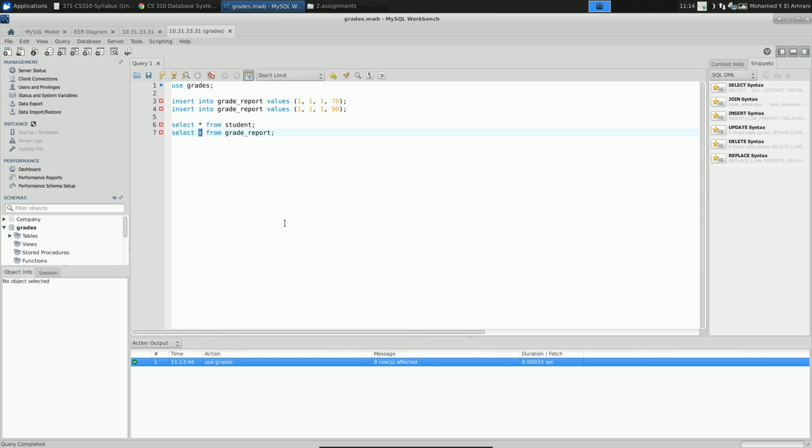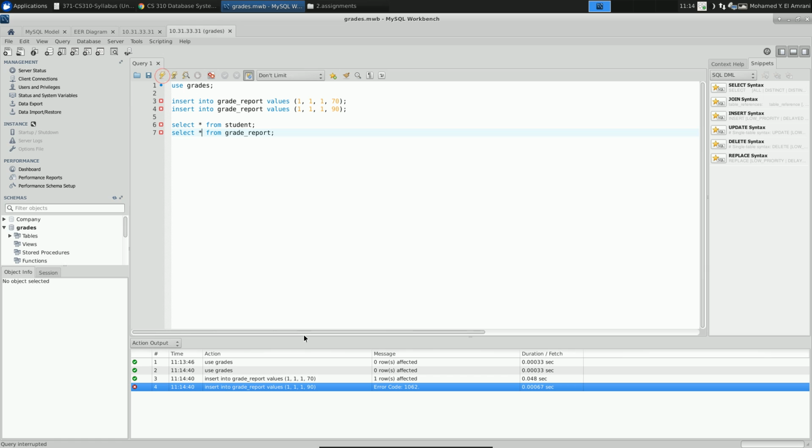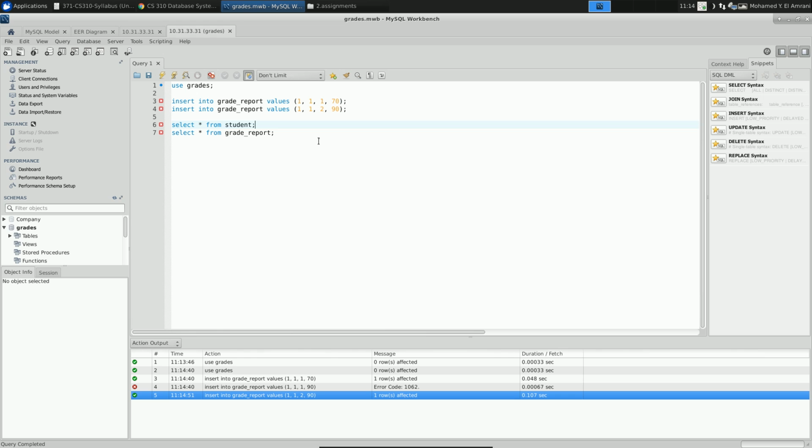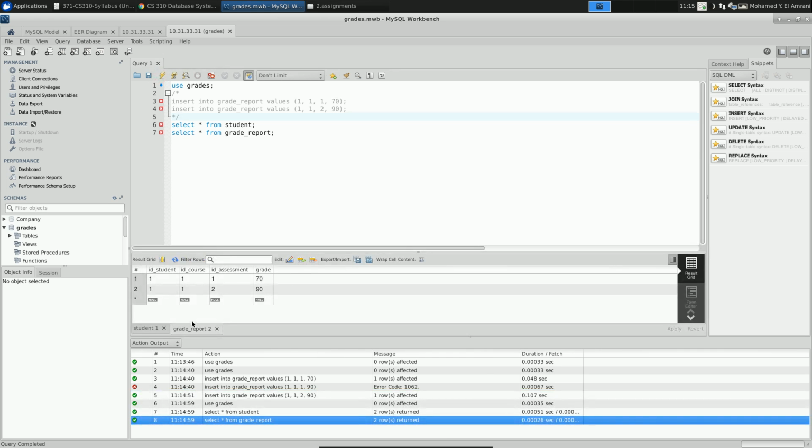Not equal, but star. Now let's run everything. Oh yes, I said 1 1 1 1. Normally it's not possible. Now I can have this. So I have this grade report equal to this one is 80.